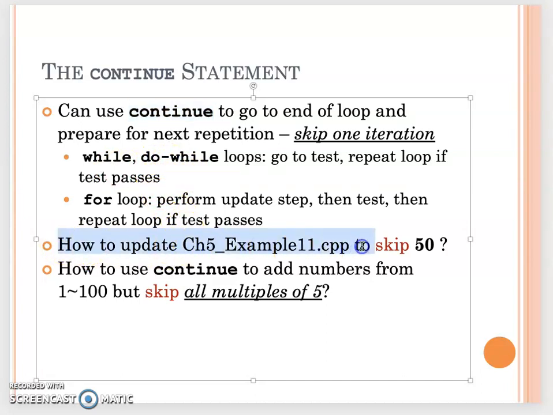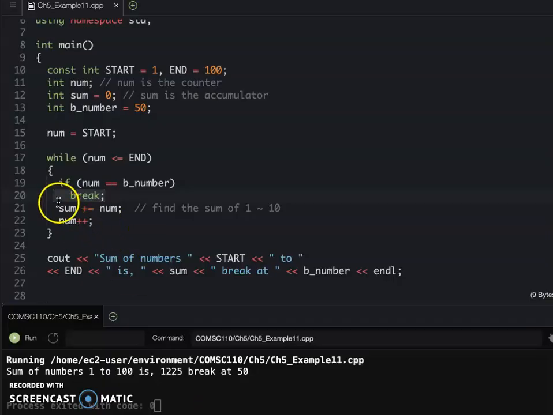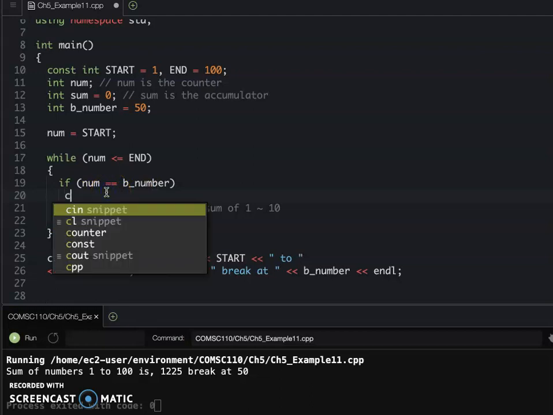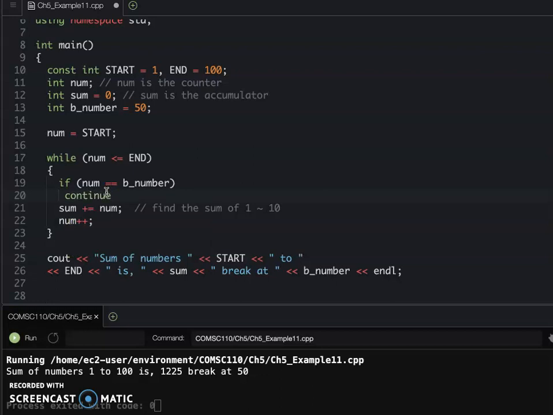So that's why here, continue. In our example 11, I want to show you if you change this break to continue, then you will see the result actually will be a little different. Earlier when we break, that means we only add from 1 to 49. So the answer is 1225.